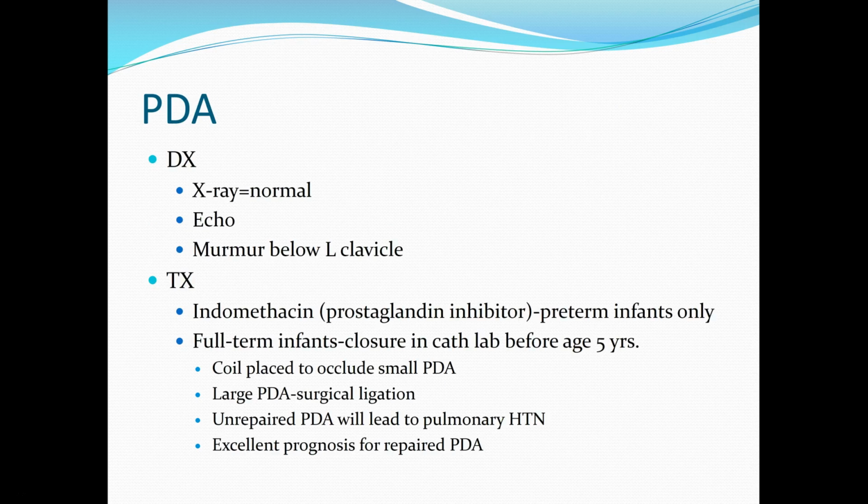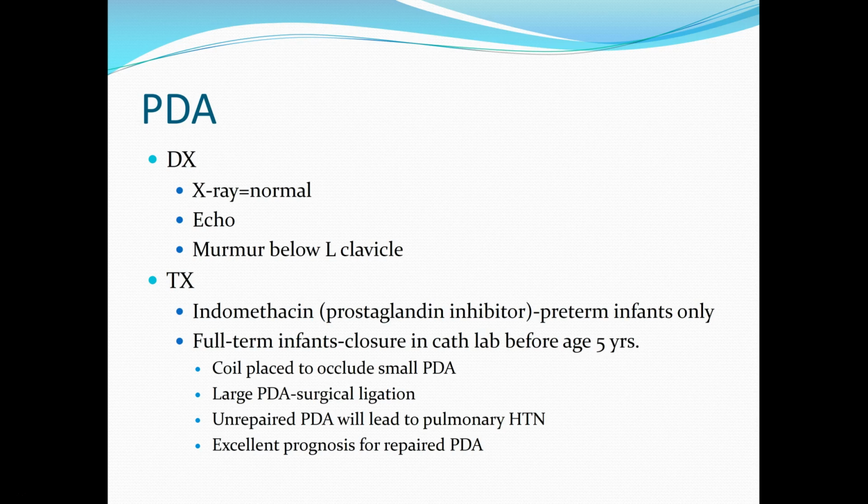With the PDA, the diagnosis, their x-ray is actually going to be normal. On the echo, they're probably going to be able to diagnose the PDA, and they're going to visualize the PDA, and then they're going to measure the blood flow and see how much it's affecting everything. There's probably going to be a murmur below the left clavicle as well.